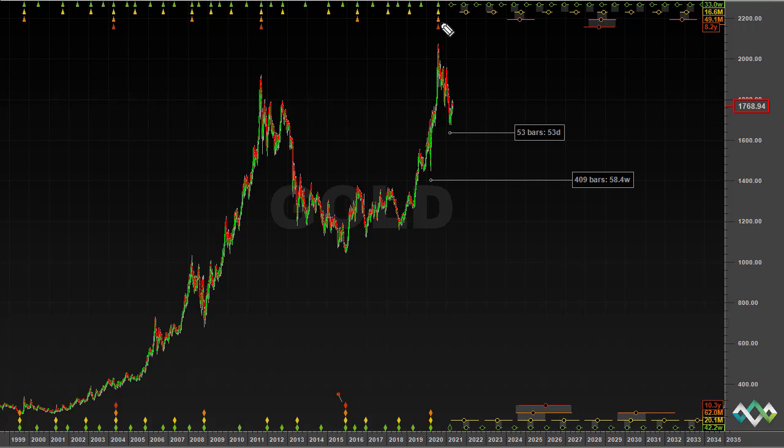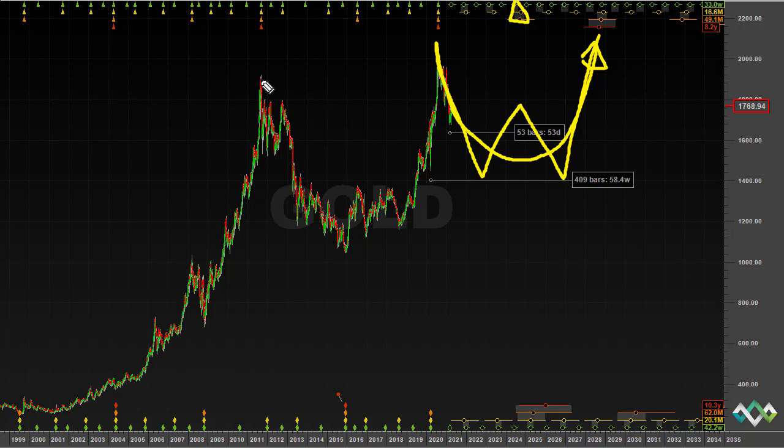Having formed a 9-year cycle peak, what do we expect the price of gold to do? Well, of course, we expect it to decline into a trough and then rise up again into the next 9-year cycle peak. That's in very broad terms. In slightly more refined terms, we expect price to make a W shape. So it will come down into a trough, then it will come up into a peak of the 54-month cycle, then it will come down into another trough, and then it will rise up into the next peak of the 9-year cycle.